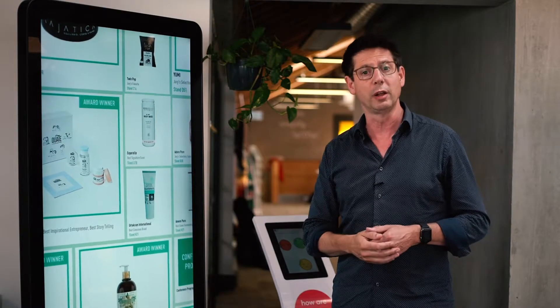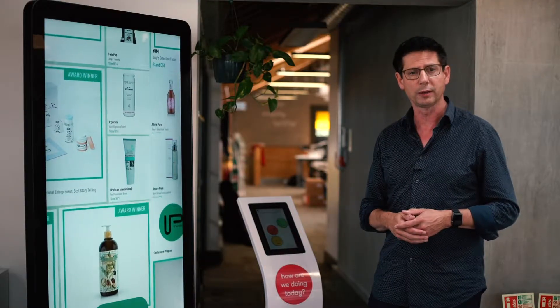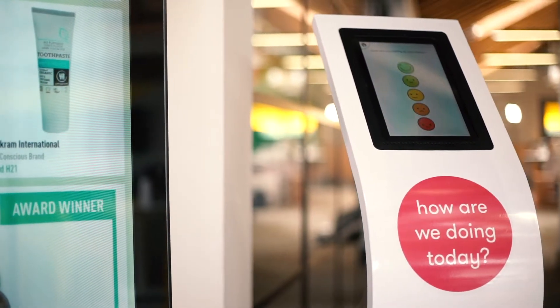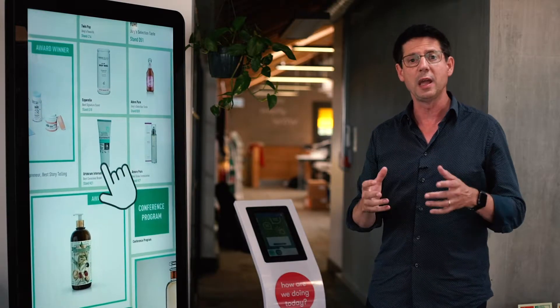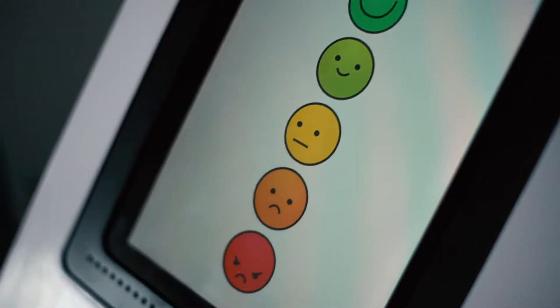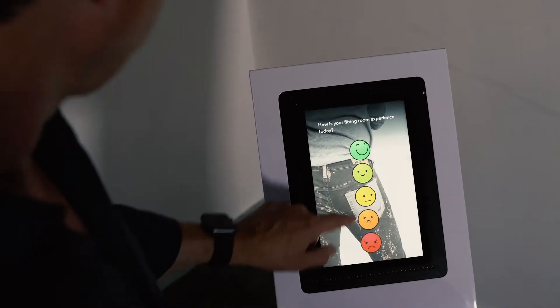This is Xubaka Cloud Shelf for conferences. The second part of Xubaka Solutions is our Smiles product, which helps you get sentiment feedback from all of the visitors to the event in real time. If you have an issue somewhere at the event, you're able to find out what it is, find out why it's happening, and act on it immediately.